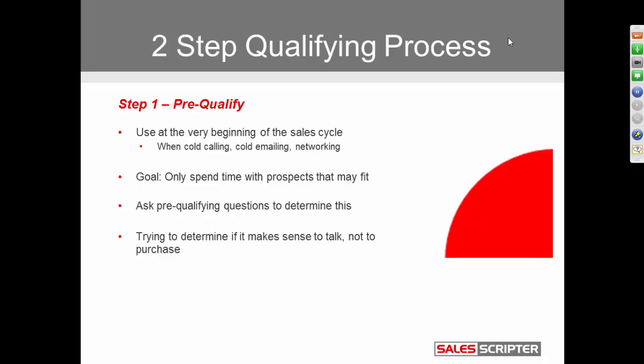So our process starts with a pre-qualify step. And this is what you would do at the very beginning of the process. This is something you might do if you're phone prospecting, if you're sending cold emails, if you're doing networking. I showed you that pie with the red and the green and the blue. When we're pre-qualifying, all we want to determine is, are they in the gray, where the prospect does not fit at all? Do they have above 10 employees or less than 10 employees? Or are they in the red, where there could potentially be a fit?